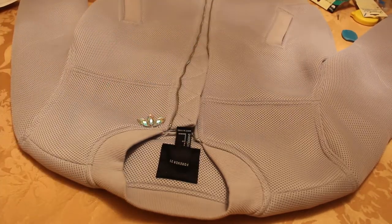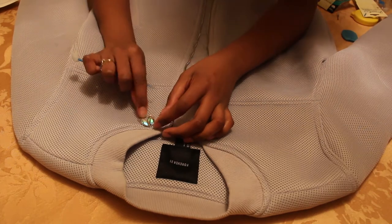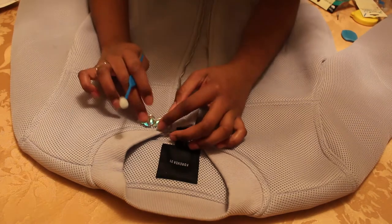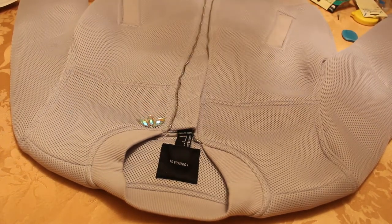Before you start gluing it, if you don't know how to place it on your jacket at first, just do a sample. Don't glue it yet, but just put them together at first to see how it looks, and then glue it like how I did it before.